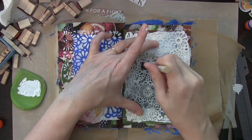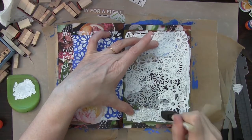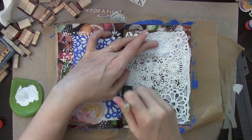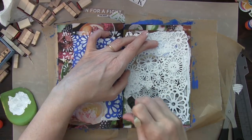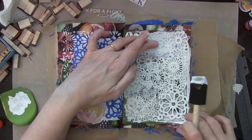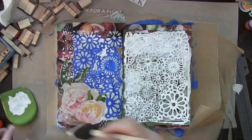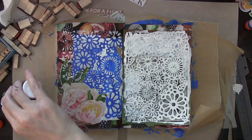Pencil over the bowl. A little more white paint. I really like that white against the blue. That's really pretty.